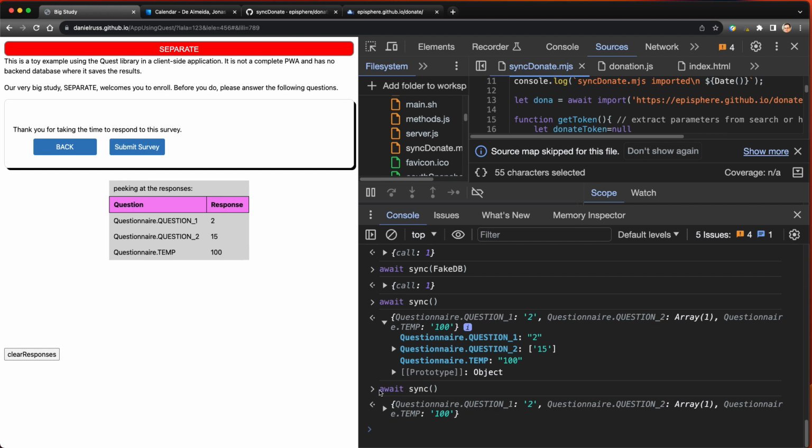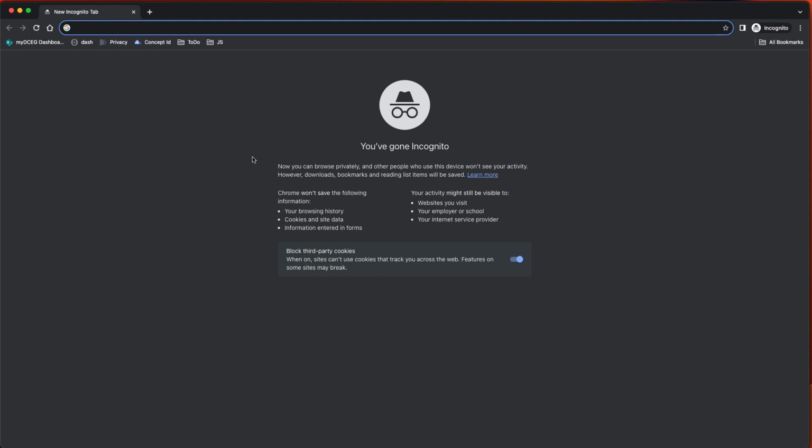So here you're recalling an object that is stored in the Epidonate backend. It's not stored in local storage, it's not stored in this machine specifically. It's stored in a remote location that can only be accessed by this combination of a user token and a deployment URL. So let's show that it is indeed the case that we have data for a specific user committed with persistence in the Epidonate backend.